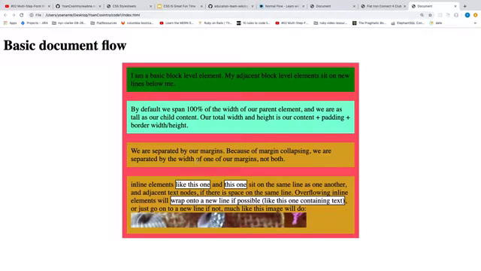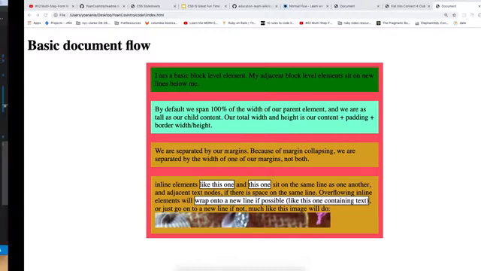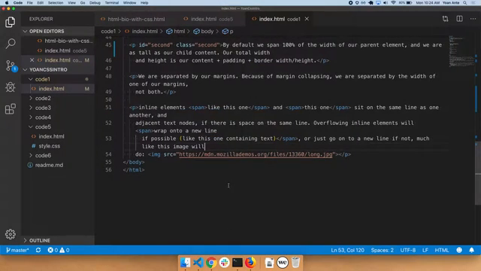And the ID should really be a last resort when it comes to styling, because if you have to change something later, you're going to have to name it something kind of similar. It's a better idea to go as least specific as possible when you're styling, and then work your way up to the higher specificities. All right, cool.